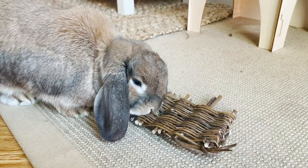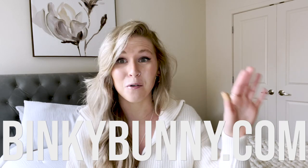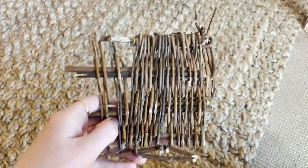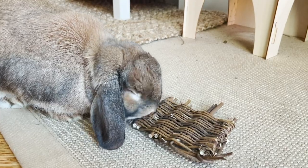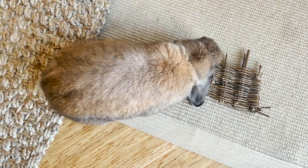My next item I don't have on hand because Cinnabon already ate it — it is Willow Baskets. These are the number one toy for Cinnabon. She loves willow, and there's something about the basket texture that's just her favorite to chew. I got my willow baskets from Binky Bunnies — I ordered a pack of three, and it was gone in like a week. You can put hay in them, you can put forage, fill them with stuff so they're eating the snack inside but also the basket. It's a really healthy chew toy — keeps them entertained forever and it's multifunctional. Really recommend willow baskets.